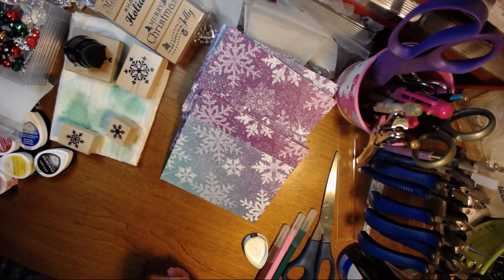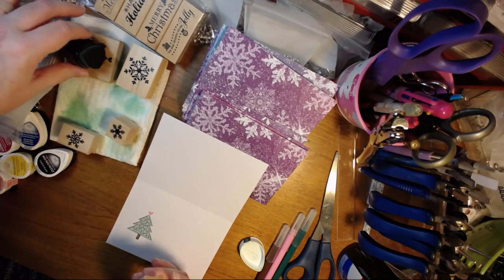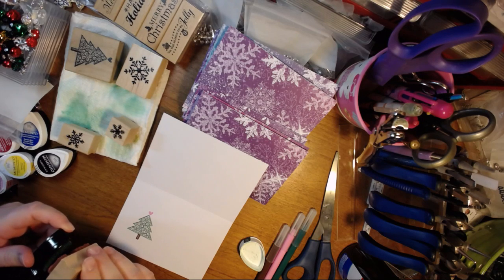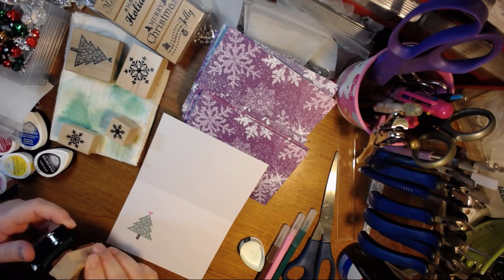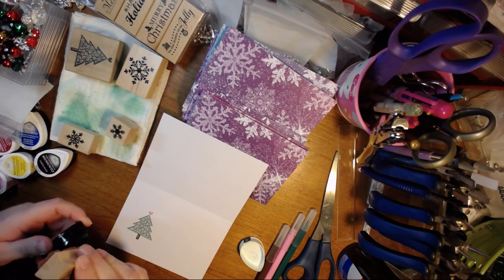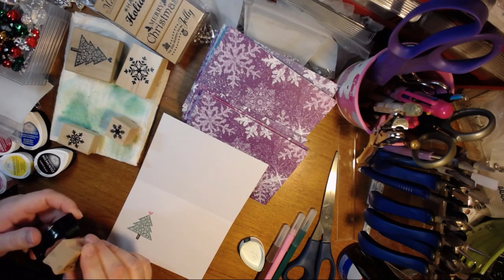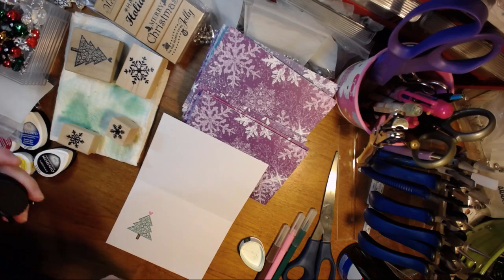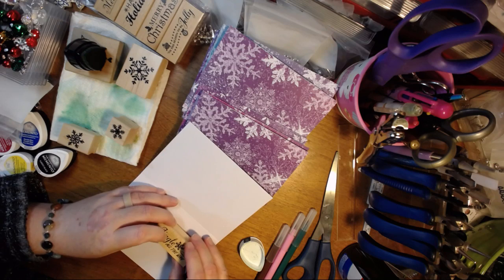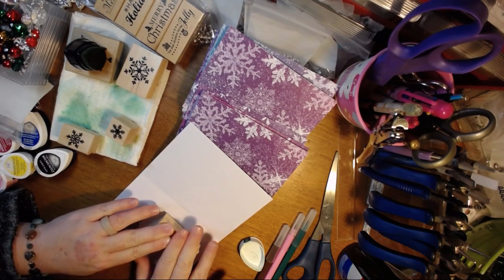My stepdad actually built me these tables, which was super nice of him. They've got holes in the back of the tables for cords to go through, so all my lamp cords, instead of going across the top of the table, go through the hole underneath the table, which I thought was pretty awesome. So they don't get in the way.